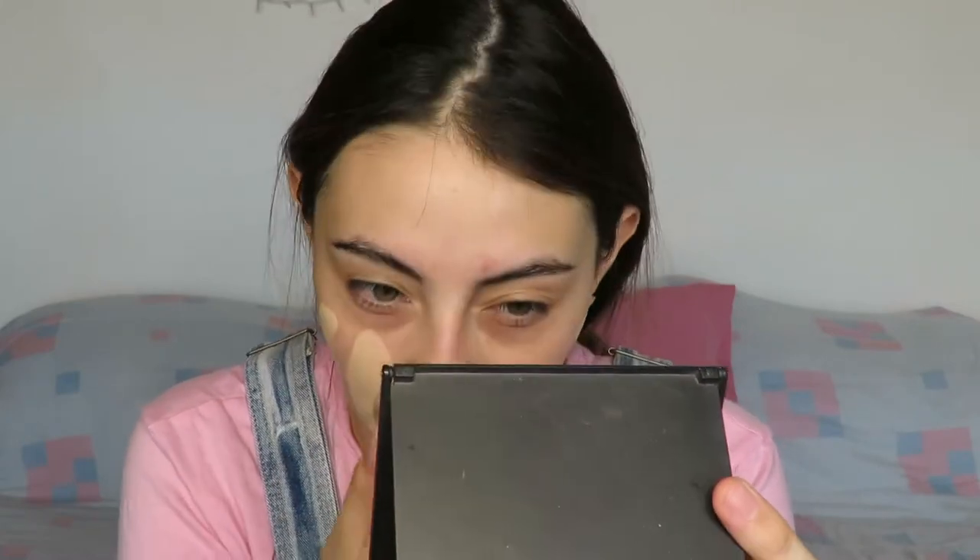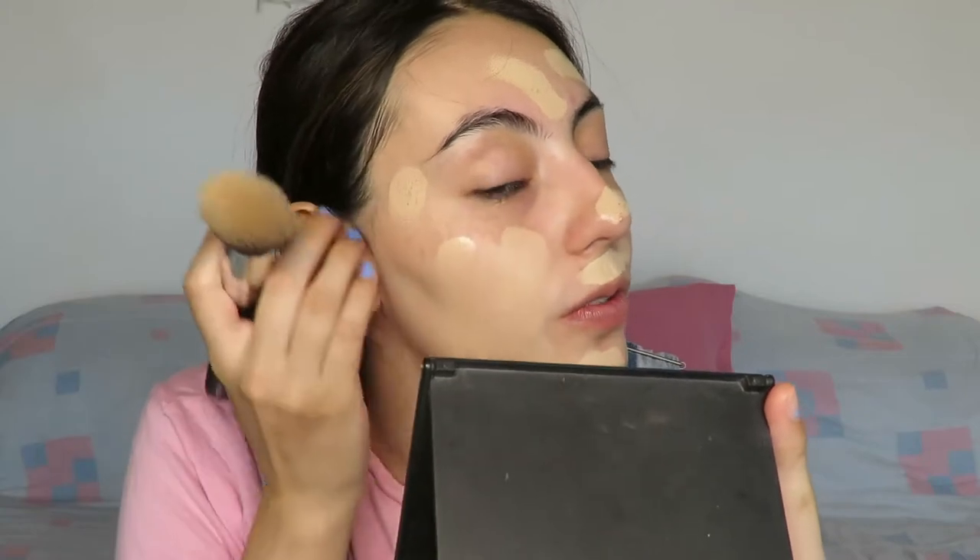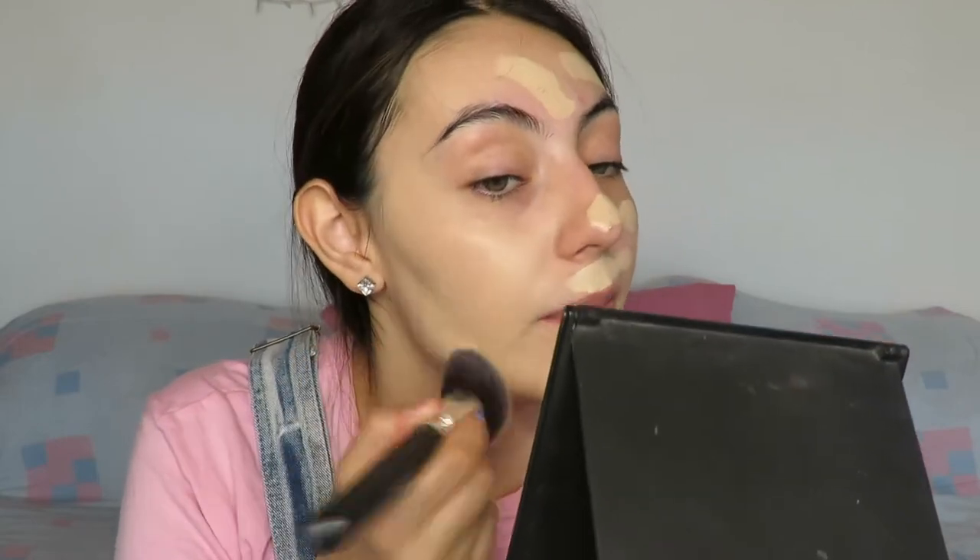Currently I've been using the Makeup Forever Ultra HD Stick — this is in shade 117 equals Y225. I only apply a little, but when I want a quite dramatic look I go for a lot of foundation, like a flawless full coverage. But on an everyday basis I only add a tiny bit and it blends out into a medium to full coverage. When I feel spotty and tired, I want full coverage but don't want it too cakey, so I go for this one. This is the Manfried Cosmetics Flat Top Synthetic Kabuki brush, the YX1226, and I've been loving it for buffing out my foundation.